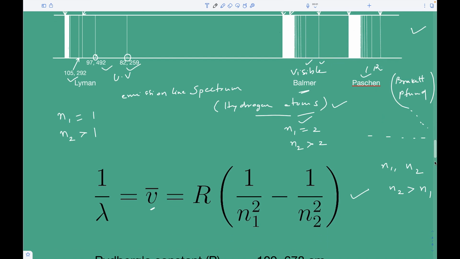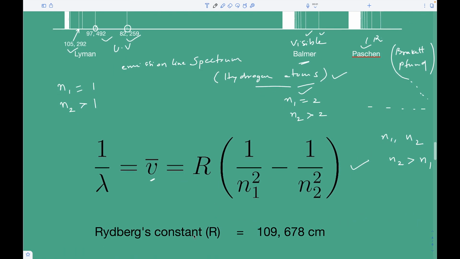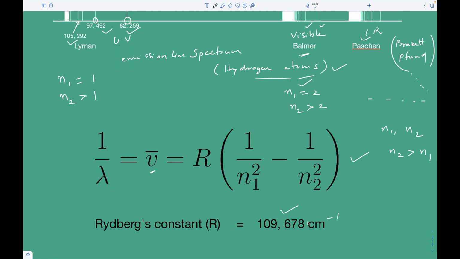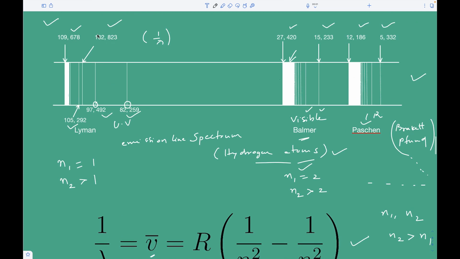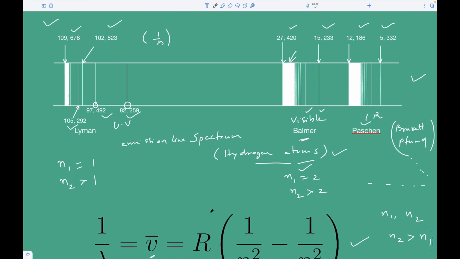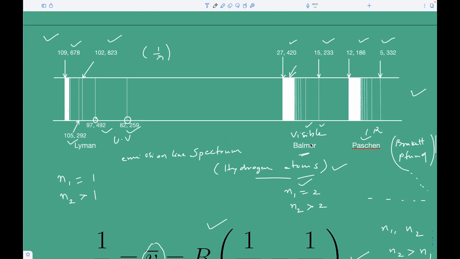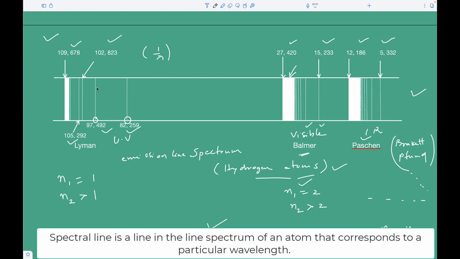and so on. And here capital R is called Rydberg's constant, and its value is found to be 109678 per centimeter from the wave numbers found in the hydrogen spectrum. So this is the experimentally measured value of Rydberg's constant, because we obtained it from the wave numbers of these spectral lines. And even after Rydberg found this empirical formula by trial and error, for the wave numbers of the electromagnetic waves emitted by hydrogen atoms, that is, for the spectral lines of hydrogen atoms, the questions pretty much remain the same.